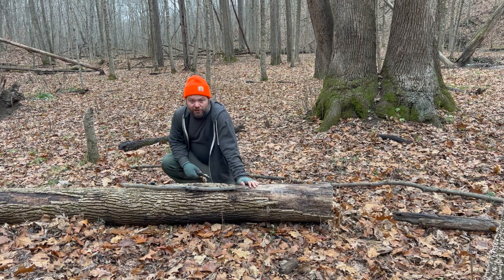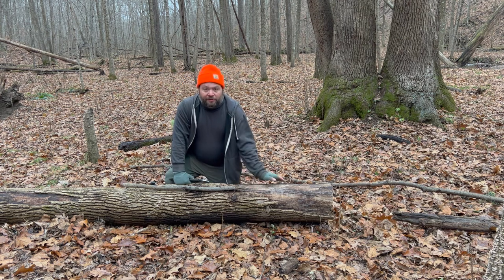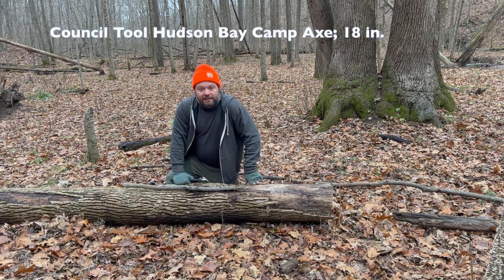Part of my issue is too, I'm working without an axe. I've had the darndest time trying to get that thing rehandled. I've bought two replacement handles and they don't fit, and I swear I'm measuring it right. Went to Harbor Freight, I went to Home Depot, I went to Lowe's. If you got suggestions for me, let me know in the comments. It's a Council Tool Hudson Bay axe.